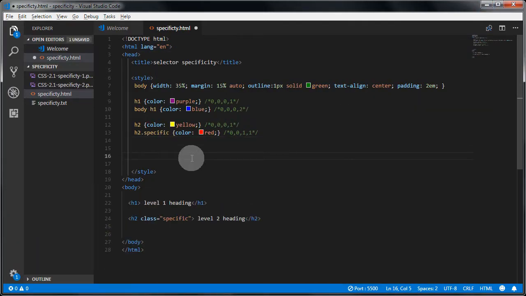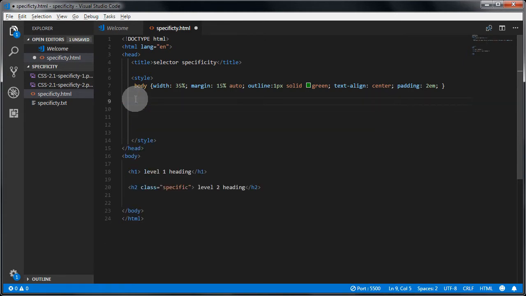Okay, what's also interesting is specificity and declarations. So let's remove all those rules. Just going to delete them. Okay, so specificity and declarations. In specificity and declarations, the browser breaks down selectors and values.